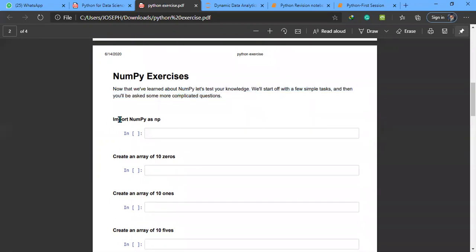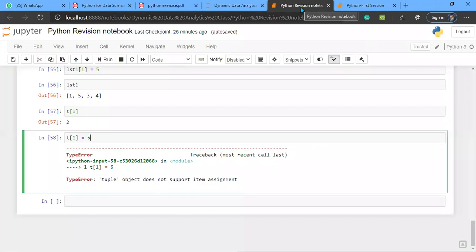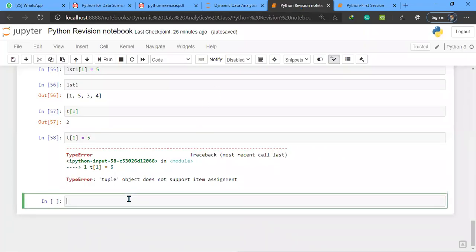As I told you, you need to import libraries before you can use them. For example, if I try to create an array which has the values 1, 2, 3, and 4.